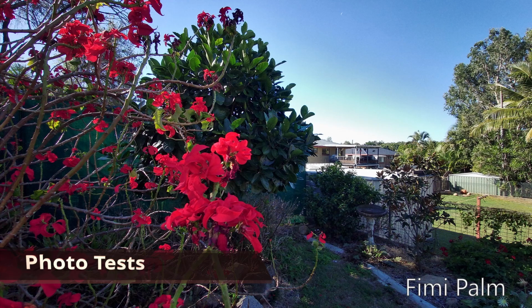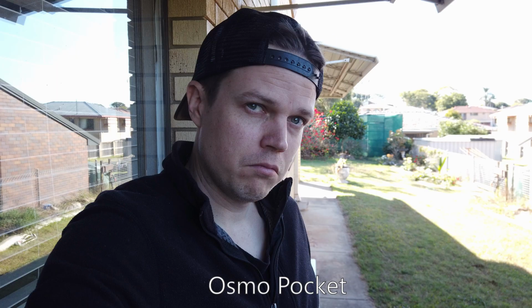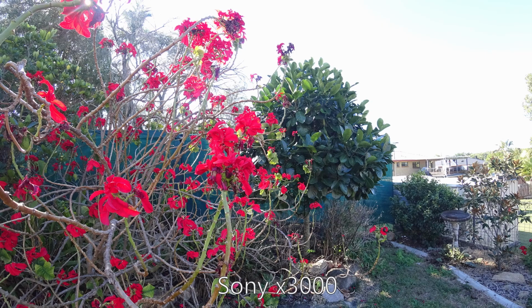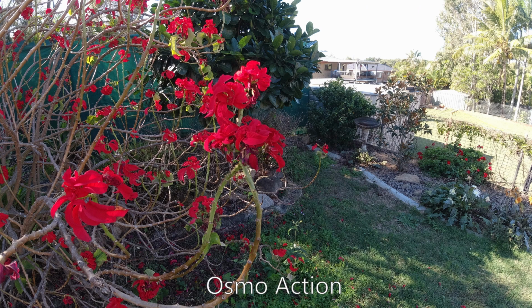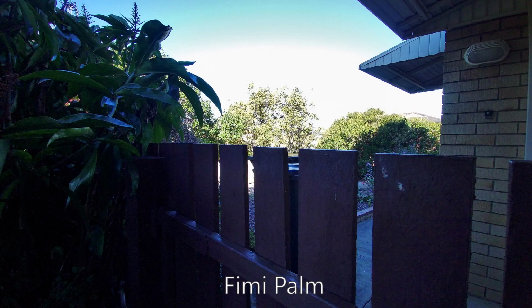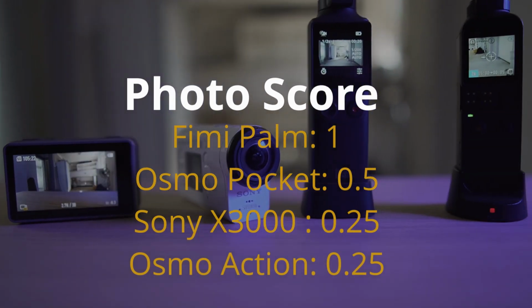As for photos, I think the HDR and the dynamic range in the Fimi Palm look best. The Osmo Pocket sometimes washes the photo out, the exposure is not 100% correct always, and you'll see the Fimi Palm seems to get the sky correct. All the rest of the cameras look pretty similar, so I think this one we have to give it to the Fimi Palm, first place. As for the Osmo Pocket, we'll give it a close second place because it's quite a sharp image.